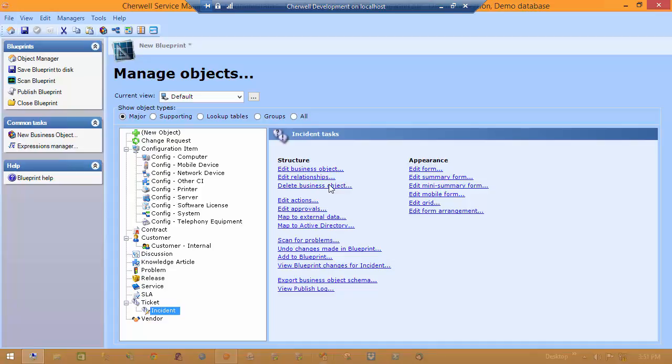Today I'm going to talk to you a little bit about auto-population of fields and calculation of fields, how they differ, and when you might use one versus the other. Auto-population is very common in Cherwell. We use it a lot of the time when we need to either fill a hidden field or some sort of related field within a record.